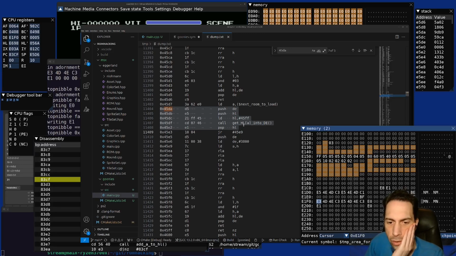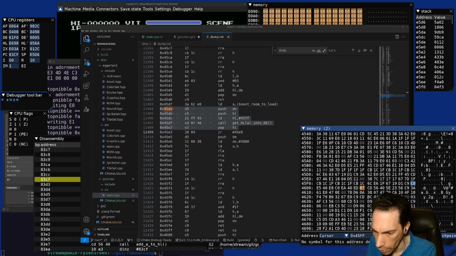Get HL and A into DE. So 45FF, I mean, how is that possible? 45FF is E5C0. Oh, we're popping HL. Okay, well, no, sure, that's fine. But we end up with E1F0. That's pointed to the temp area, right?